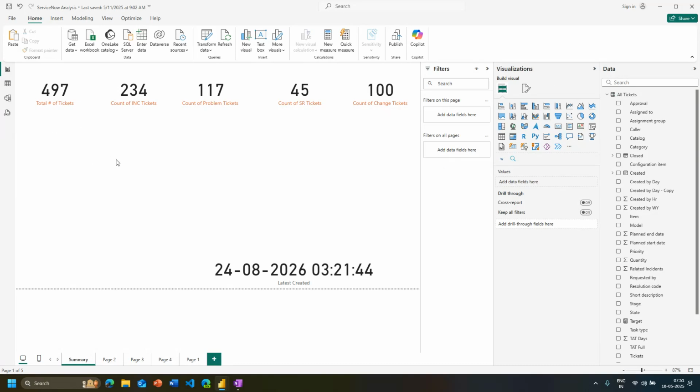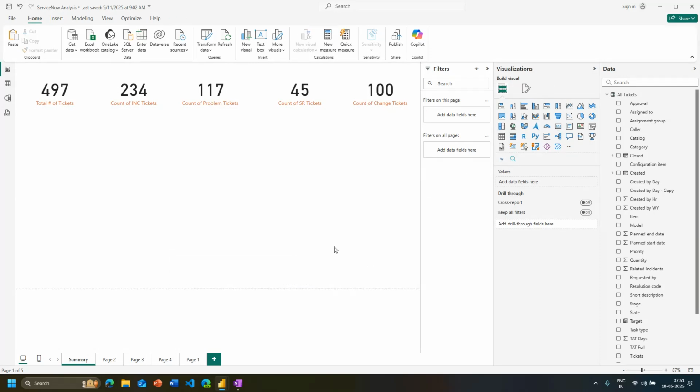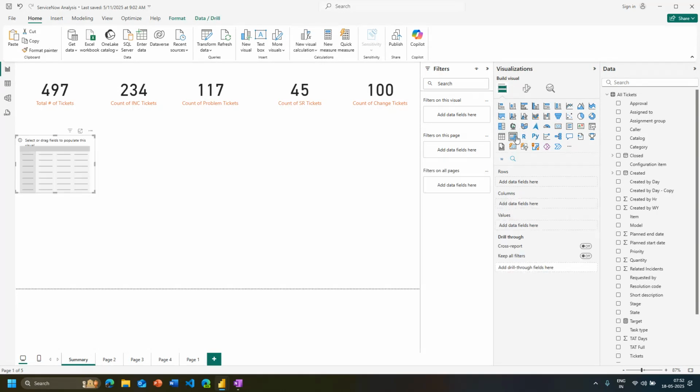Now, the next option is if I wanted to see my ticket counts by team. The way to do it in Excel is to pivot. Here as well, I have an option which is pivot, but here it's called matrix. Okay.